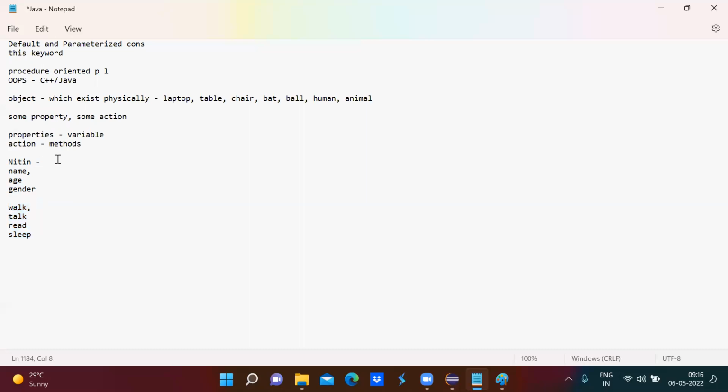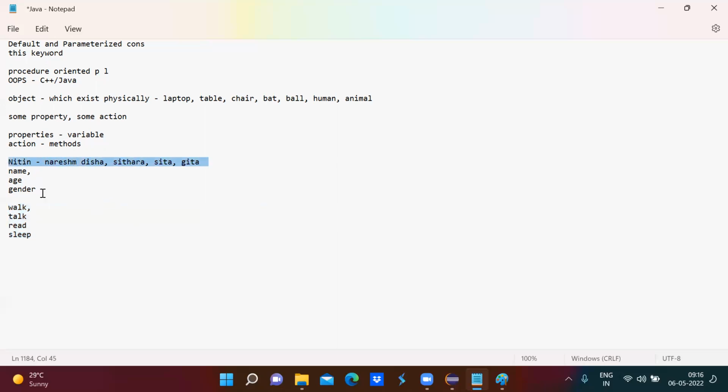On the same note, we can have other objects who possess the same properties and can perform the same actions. Let's say Naresh also has the same properties. Let's say Disha also has the same properties, and Disha can also perform the same actions. Let's say Sitara, or Sita or Geeta or anyone, they have the same properties and can perform the same actions.